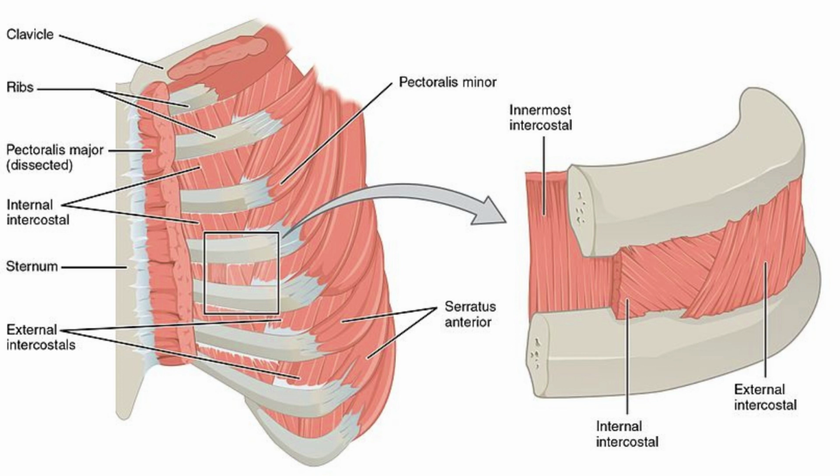The reverse is true for the action of internal intercostal muscles. They slope downward and backward, therefore creating a longer force arm for the upper rib. Hence, their contraction tends to pull all the ribs downwards.